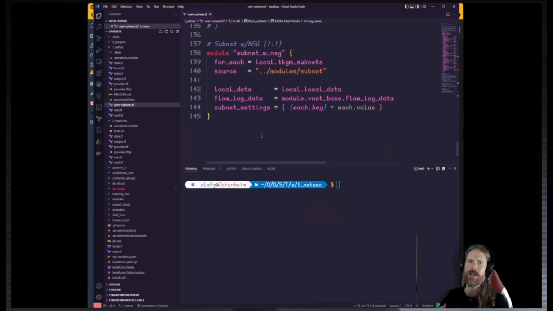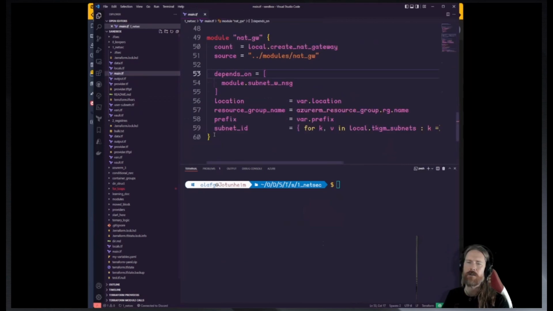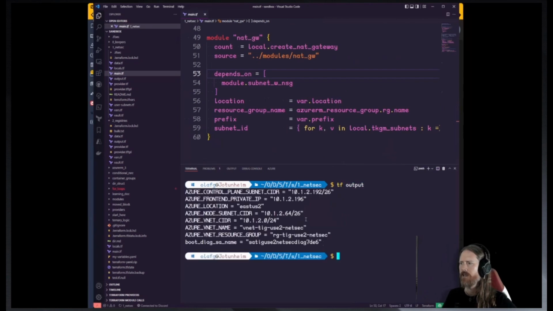So I would have to take the VNets and the subnets, and I would have to provide those to my consumers so that they would be able to use that within their own code. So if I look at the output that I have already, I can see just that type of data. So I have subnets and load balancers. I have CIDRs for the VNets and subnets. I have names and resource group names, all very important information that I would need to pass on to other people for them to consume.